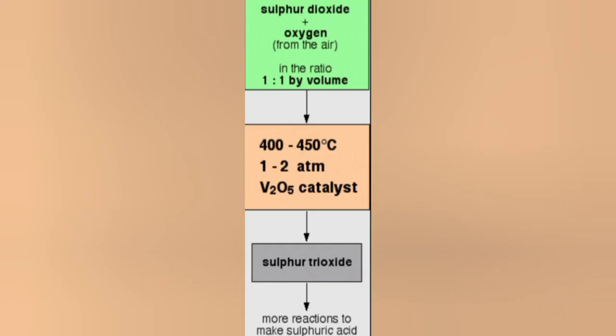On the other hand, in the contact process, you use sulfur dioxide and oxygen from the air in the ratio 1:1 by molar volume ratio to form sulfur trioxide. Again, you have a temperature of 400 to 450 degrees Celsius if you look at the equation. So you'll understand why we're using that temperature. And we need a compromised temperature, because if it's too low, then the reaction will be very slow. You will learn that in rate or speed of reaction.